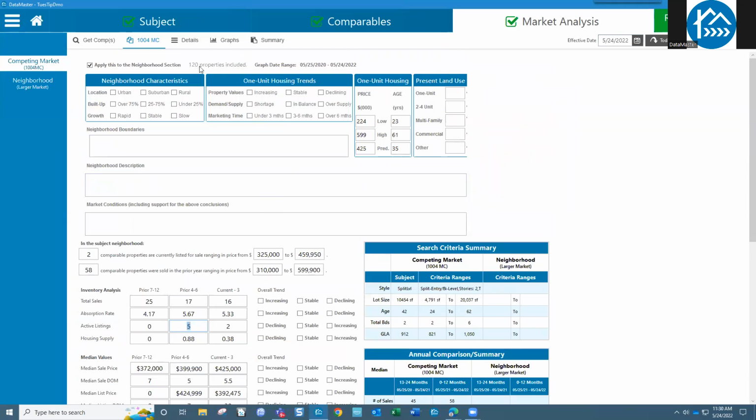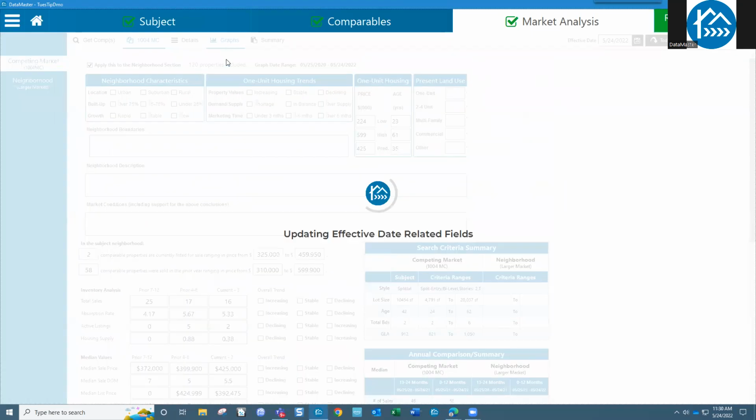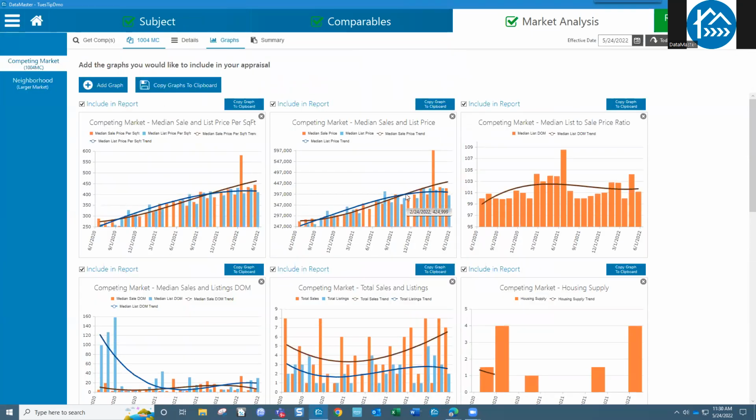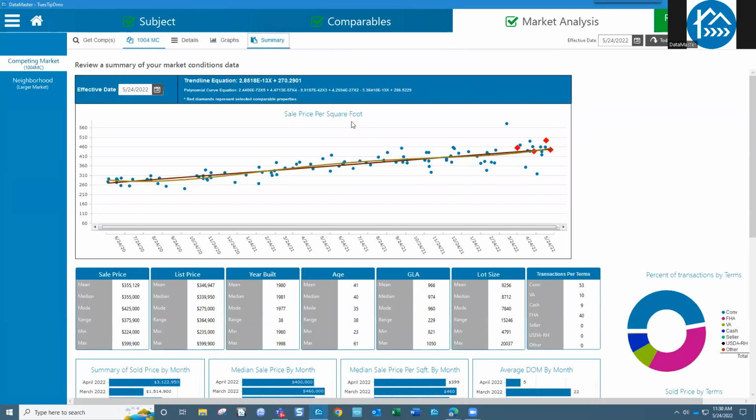So this tells me that I have 120 properties that came in. Here's the graph range of those properties. I can go and I can see the graphs. I can also see the summary. Here's the price per square foot scatter graph. Looks like I've got a couple of outliers I could go and clean up.